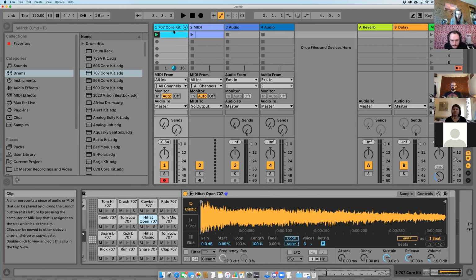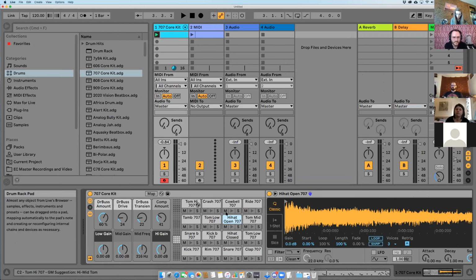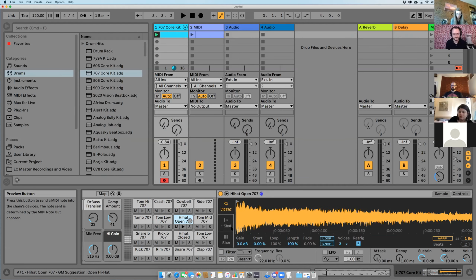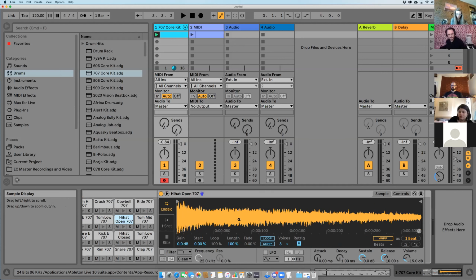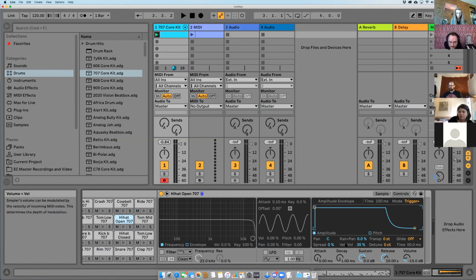If you go over here to your drum kit and you pick the sound that you want to control, then you should get this simpler editor over here, and you can click on controls. And it's this setting. How much does the velocity affect the volume? Turn that up and you'll get much more juice.